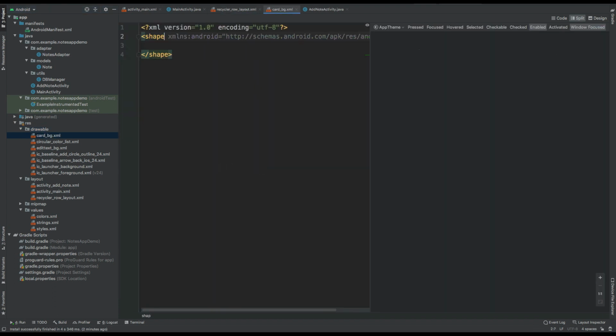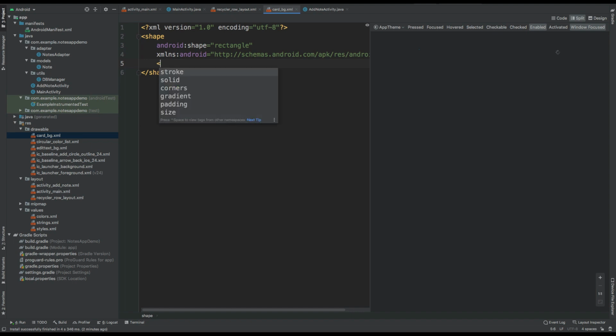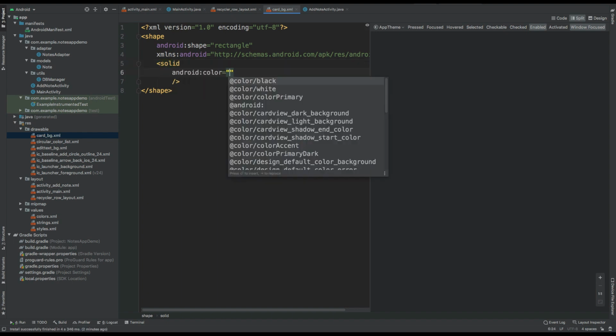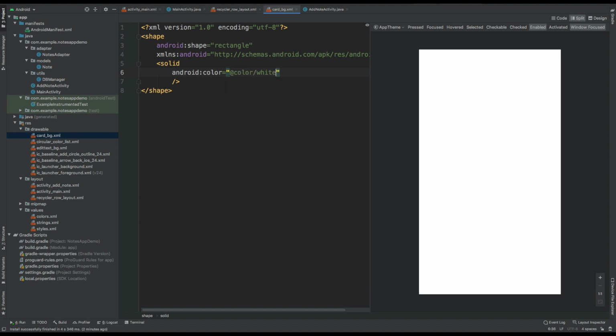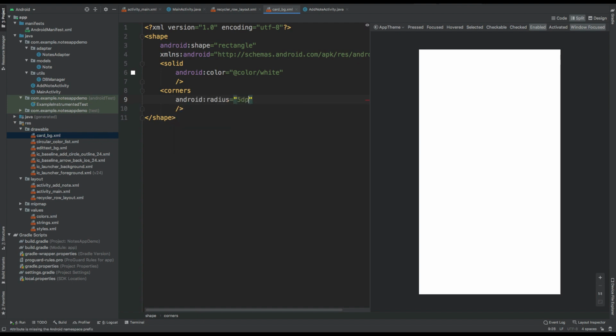So again, shape would be rectangle, color would be white, and corners, let's say radius 5 degree.